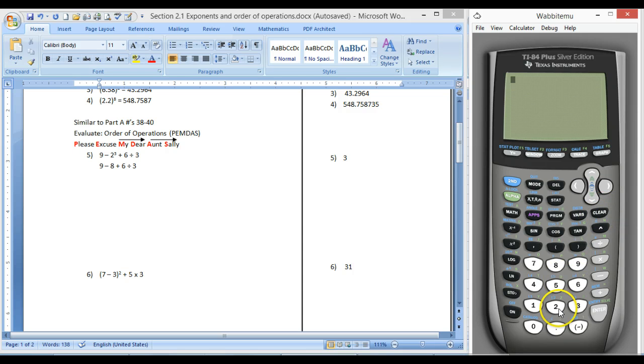But another way to make sure that you're doing it correctly is 2 raised to the third power using your calculator. Or if you're not comfortable using your exponents yet, you can do 2 times 2 times 2. And the nice thing on the graphing calculator is you can verify that I indeed have 1, 2, 3 of those up there, which is 8. So now I've replaced that. Okay, and I'm going to verify I don't have any more exponents.